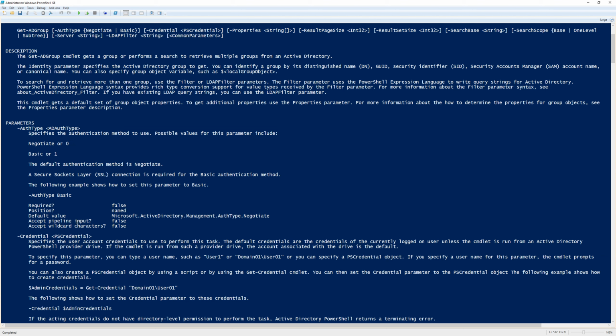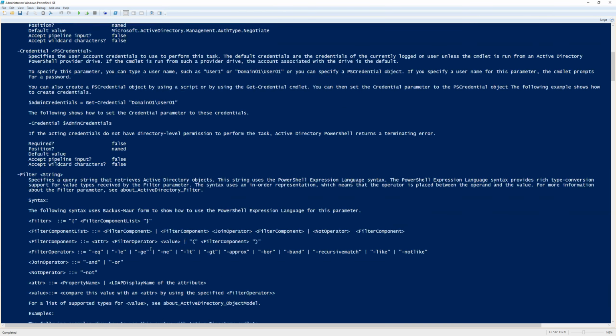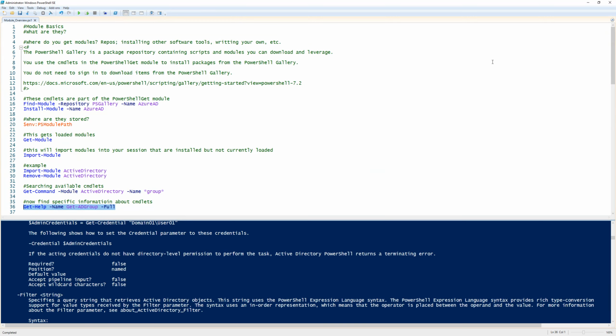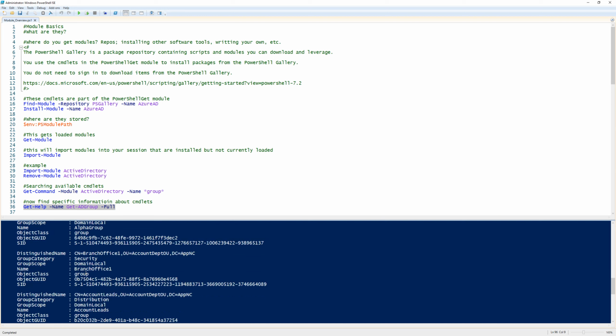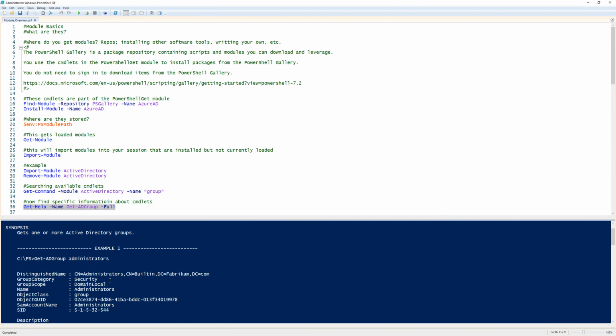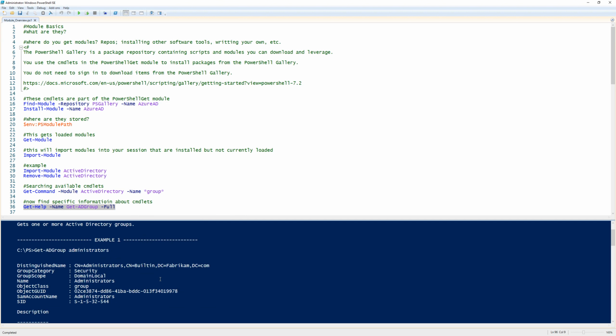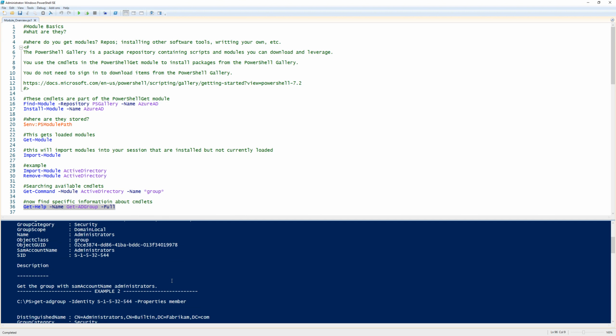You can see if you can use the system pipe to pipe input to that command, or to that parameter through the pipe, and all kinds of other very interesting information. As well, if you just want to get examples for that, you could do Get-Help -Name Get-ADGroup, and then you can use a parameter here, -Examples, and that will just give you the examples. It won't pull up all of the other information about the parameters and the description. It'll just give you whatever examples are available for this cmdlet.